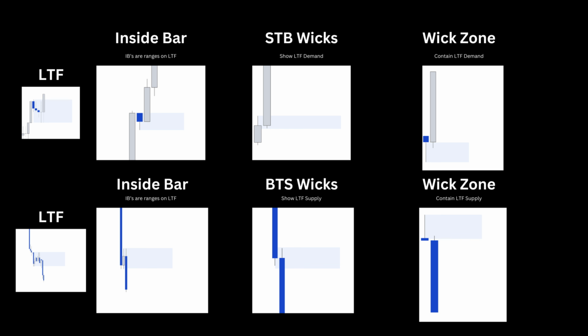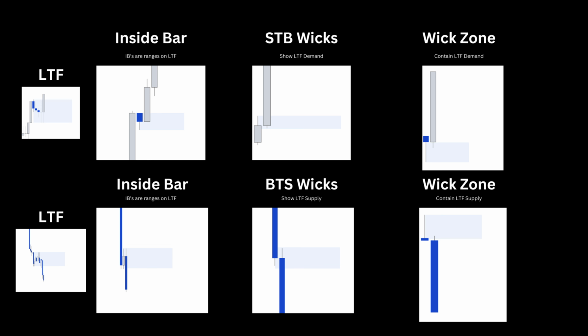The second type of fractal zone is a sell to buy wick or a buy to sell wick. For an STB wick zone, when price is bullish and we're moving to the upside, it looks like there isn't a demand zone because price does not form a pullback on that specific time frame, but those wicks represent a pullback on a lower time frame. As you can see, price moves to the upside, then pulls back as the next candle continues to the upside. And the exact opposite happens for buy to sell wick zones, where price is moving aggressively in a downward direction. These wick pullbacks would represent a lower time frame pivot or range zone.